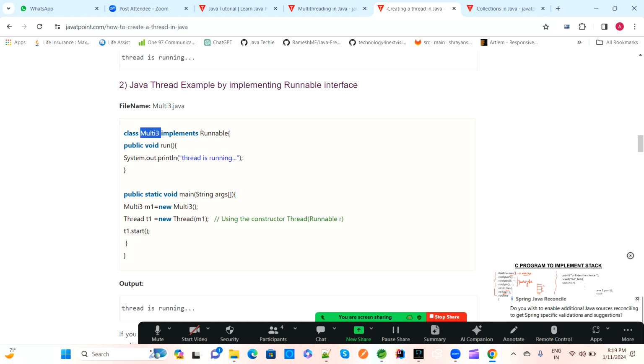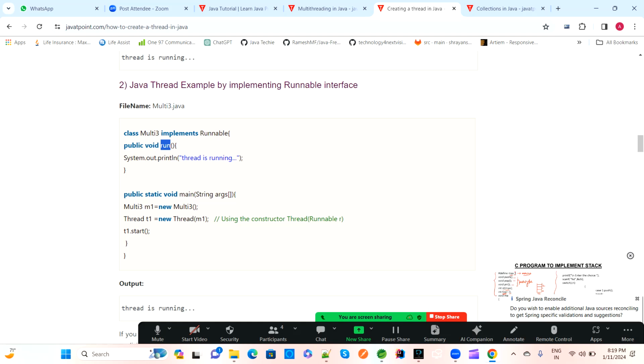This is the class, and inside that we have multi3 implements Runnable interface. Somewhere we extend the Thread class, somewhere we implement the Runnable interface. Here also the same functionality: we have the run method and this main method.